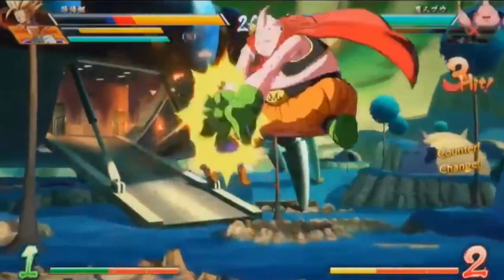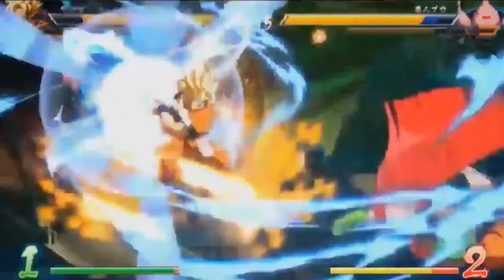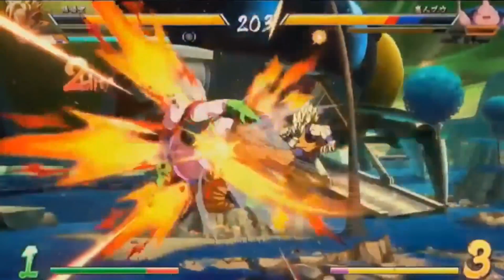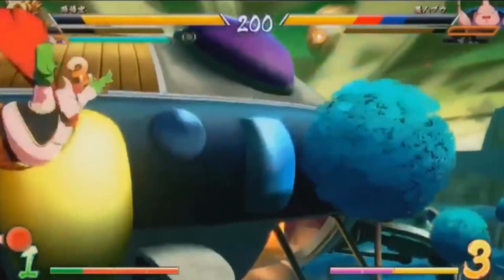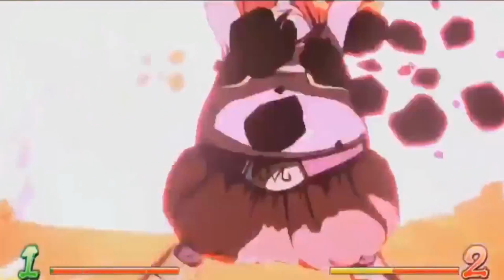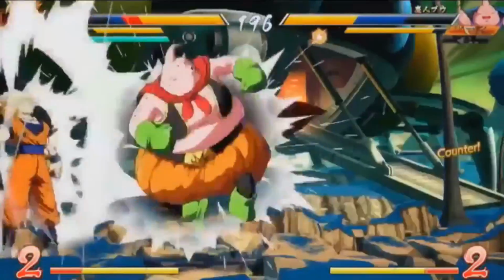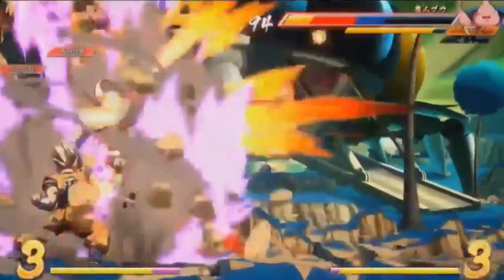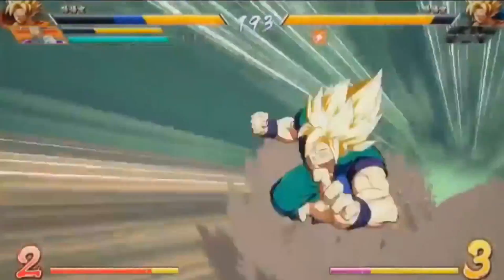The assists, the tag-in mechanic, tagging, doing assists while the opponent's blocking, doing assists to extend combos. And just in general, some of the mechanics that you see in Versus series are being mixed and melded in with Arc System Works anime fighter style, which works pretty well. It looks like it's pretty good so far, and I can't wait for early 2018 to play it.